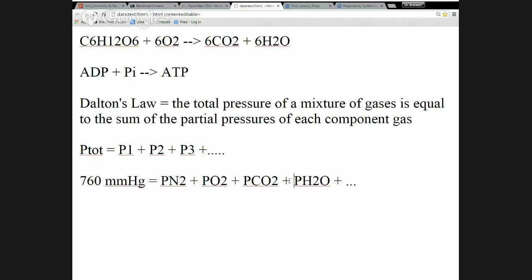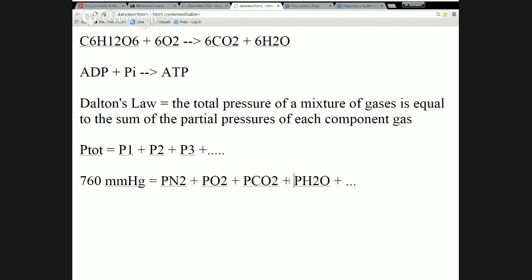Now, the way that we figure out a partial pressure, because we can't actually remove everything from the air around us except for the nitrogen. Instead, what we can do is take a sample of the air, not us, we're not going to do that, we know the values, and measure how much of it is nitrogen and how much of it is oxygen, et cetera. And then the percentage of the mixture that's one thing can be used to figure out what percentage of the overall pressure is that for that gas.